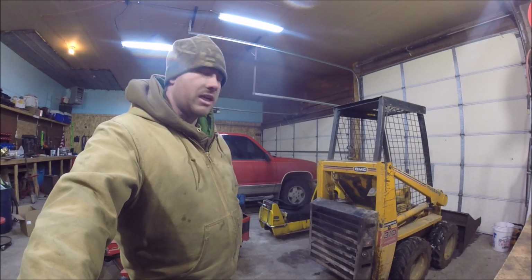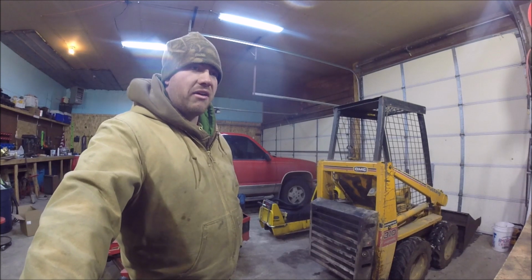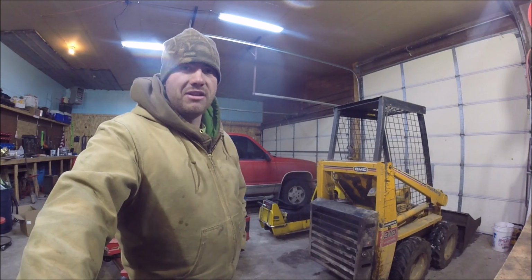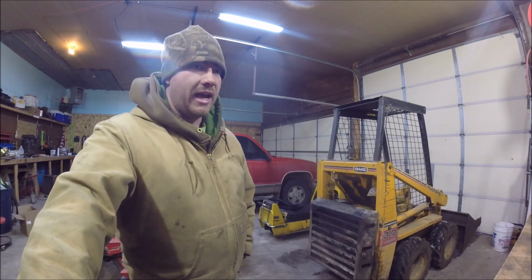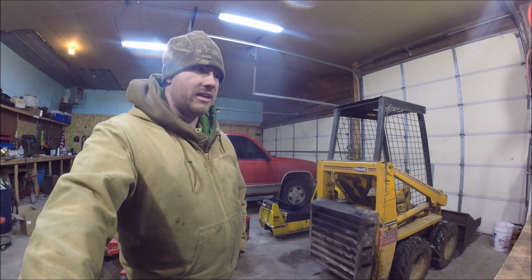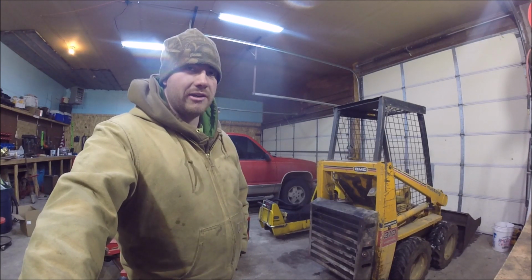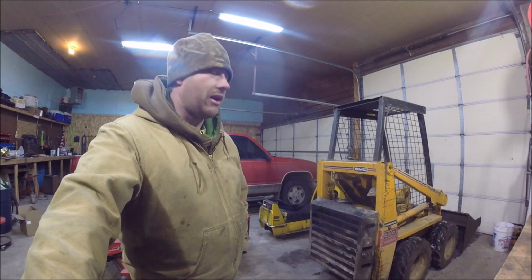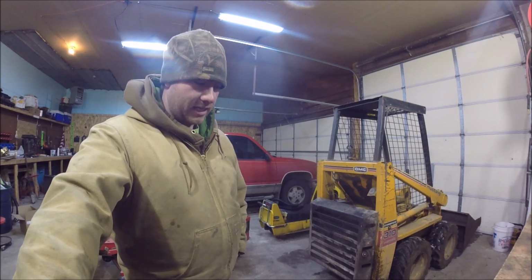So right now I'm just going to take the back cover off. I had to fight forever to get this thing inside today. Finally got it started after having the battery charger on it for a while, and it's cold. It's probably 5-10 degrees out today, and so I had to limp it over here. It was not happy about moving with cold oil in it, but we got it in here, and hopefully when we go to drive it out, it's going to be in a lot better shape.